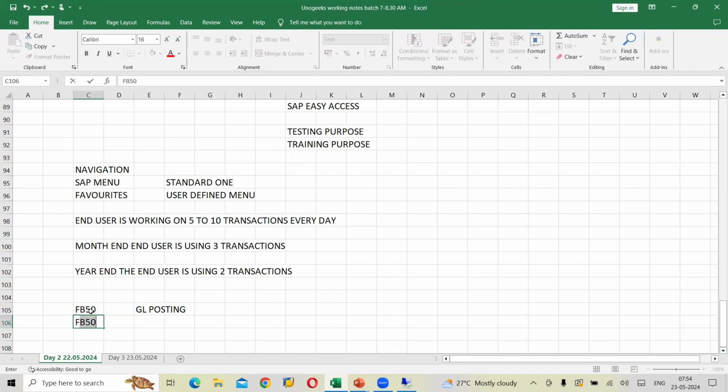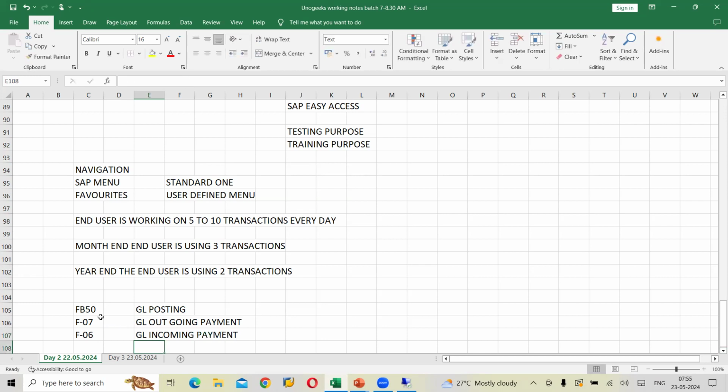Next one, F-07. That is nothing but GL outgoing payment. Don't worry about these things. I'll explain everything. I just want to show you how to create a user defined menu. GL outgoing payment. Next one, F-06. GL incoming payment.